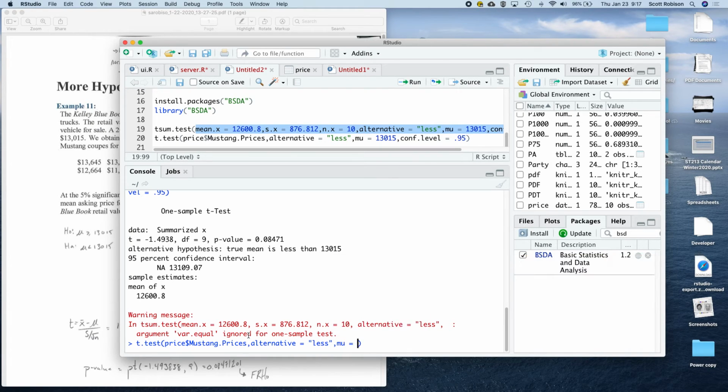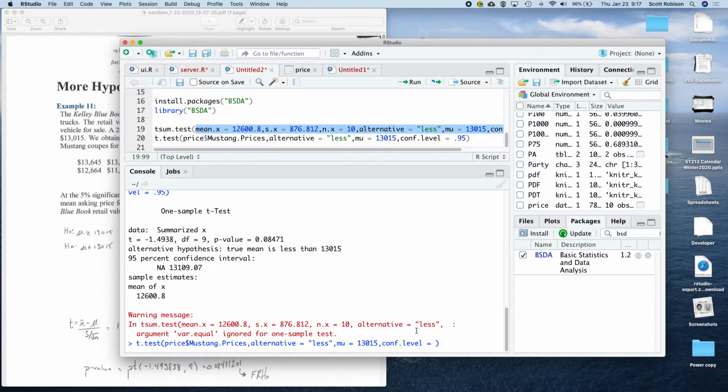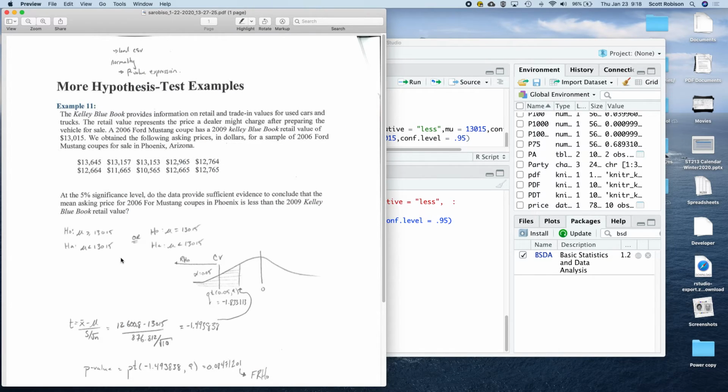And I'll have to say what the hypothesized value was, the value that I put into the hypothesis. And here I can also say what the confidence level is. And not surprisingly, it gives me the exact same results that I got from the other two methods of finding this hypothesis test. So in this case, I've got three ways to get the same results for the hypothesis test.